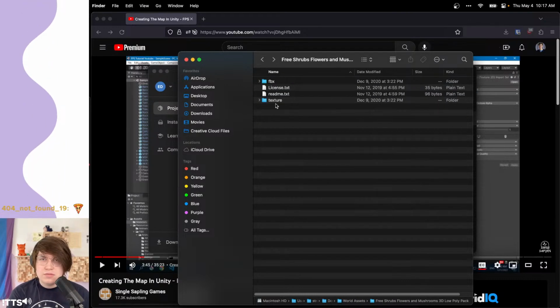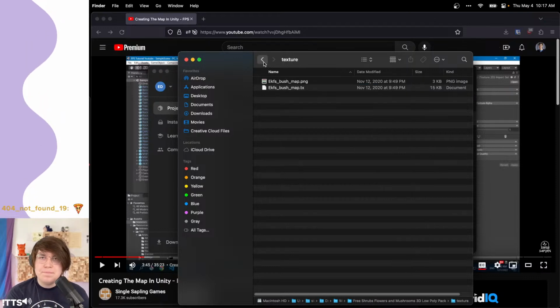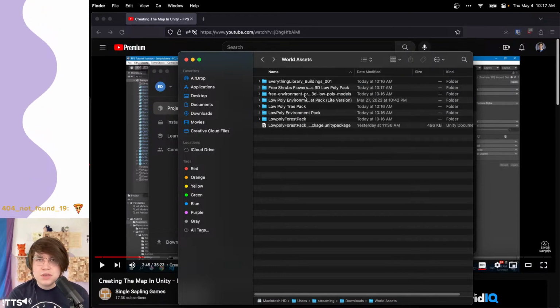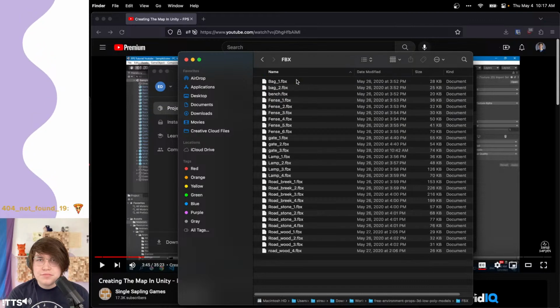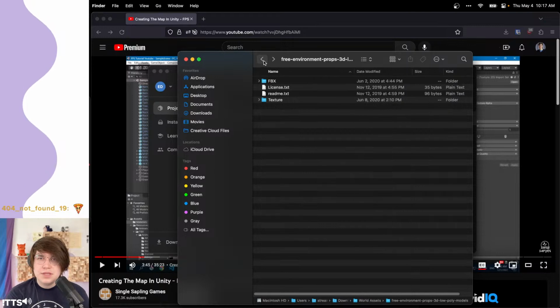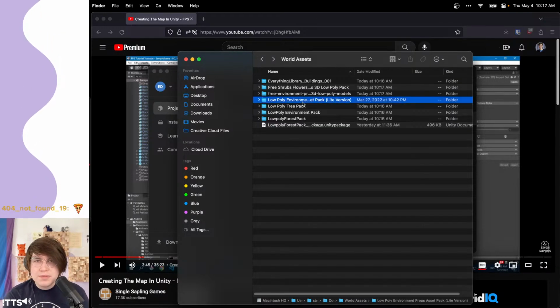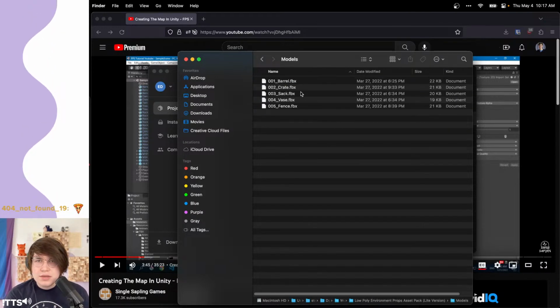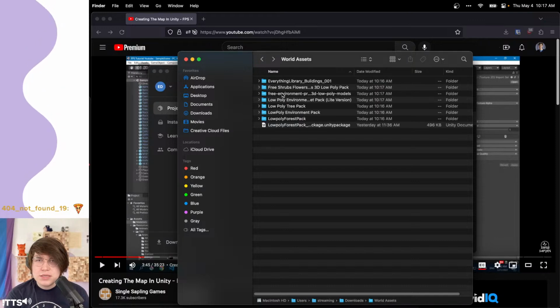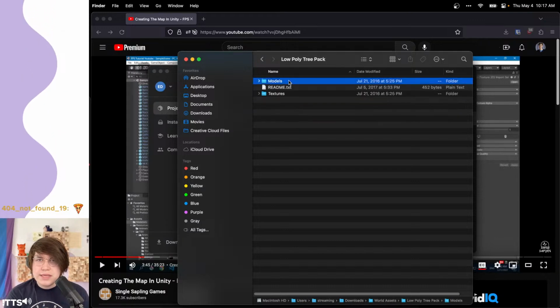A lot of different items there. Okay. And we do have textures. Then, okay. Some props. Great, barrel, fence. Trees.